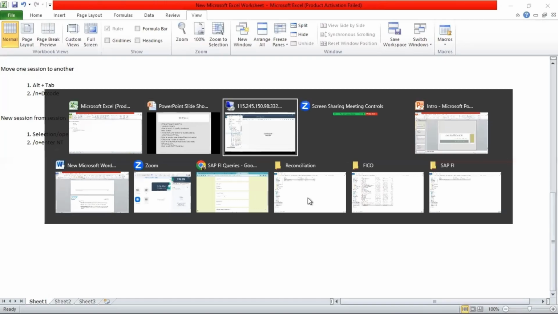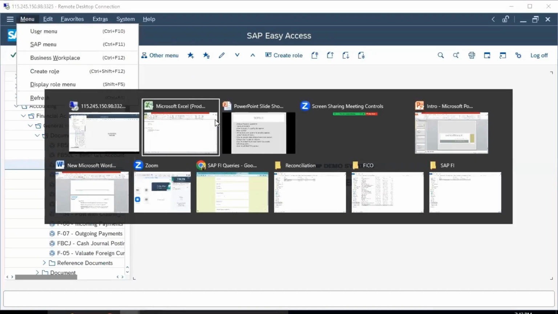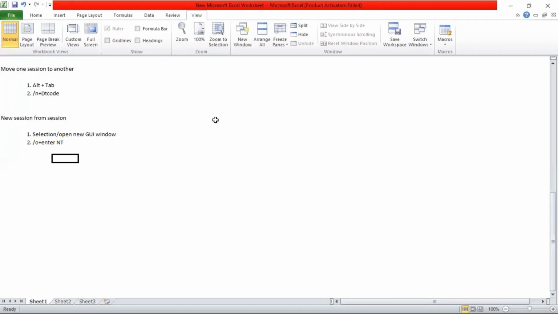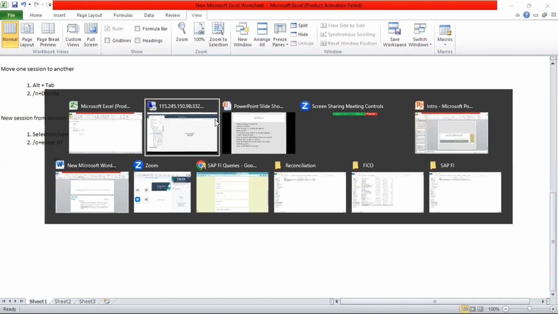One way we will check. Assume I'm on the OX15 window and I would like to open F-02 in another session. We'll check how we can proceed in both ways.